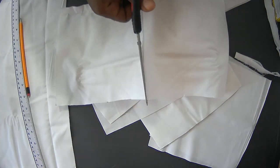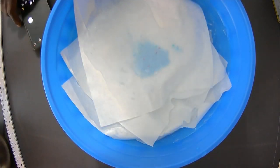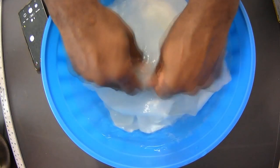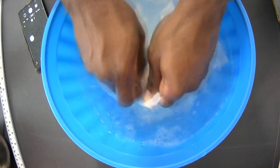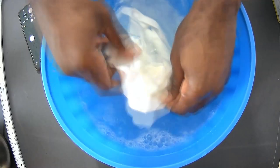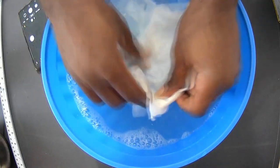So once you finish cutting up your pieces and you have everything together, you are going to need to wash the fabrics. Now some persons use soap for this part, some persons just use the water only. I normally use soap because it breaks down the barrier better, quicker, and removes the coating the best. So take your time, wash out the fabrics. You don't need to give it a hard wash, just a very basic wash to remove the coating. Alright?